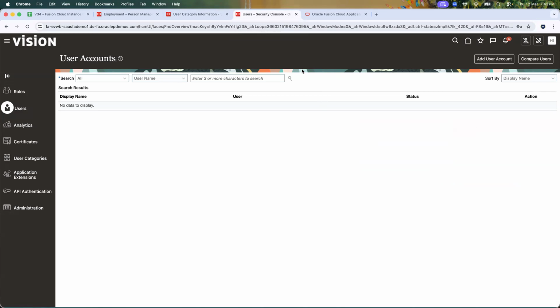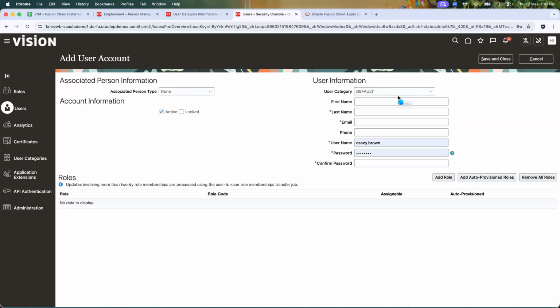Let's go ahead and try to create a user again. And I enter John, I enter Doe, and I'm going to enter the email address of John Doe. Assume that this is his email address. Now, the moment I enter an email and tab out, what is the username that is generated now, guys? Yeah, it is not a first name dot last name that we are seeing. Instead, it is the email that is getting defaulted as a username here.